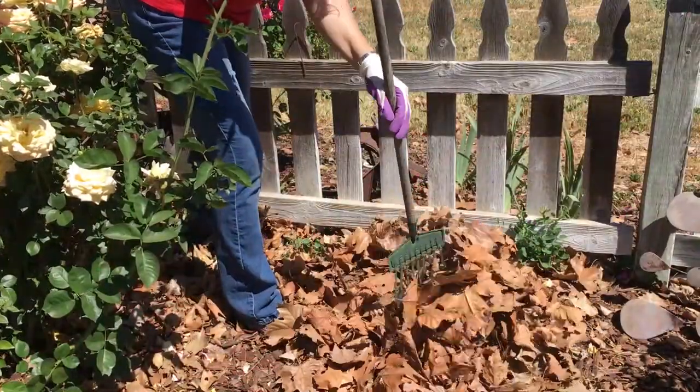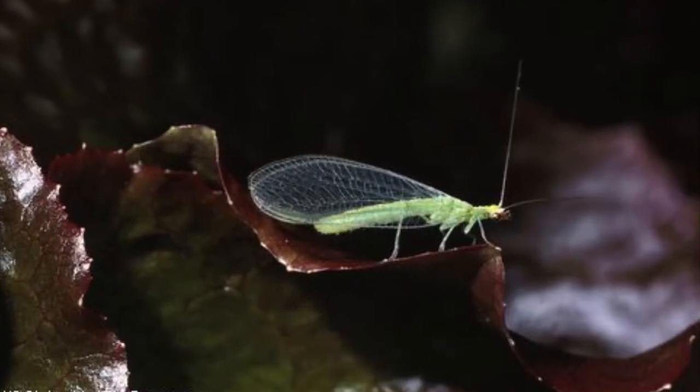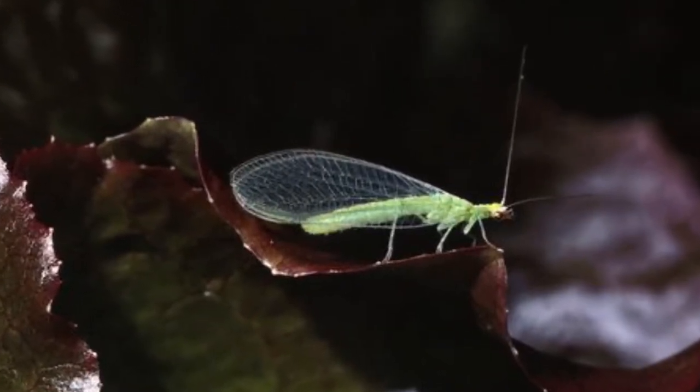This year my garden is beautiful, and I only have two rose plants that are infected. I've cut off the rosebuds and the flowers and have thrown those in the trash. Hopefully next year I won't have thrips at all. Cultural control includes removing debris and fallen leaves from your garden, watering at the base of your rosebush and not the leaves, and attracting beneficial insects such as the green lacewing, which is a natural predator of thrips.